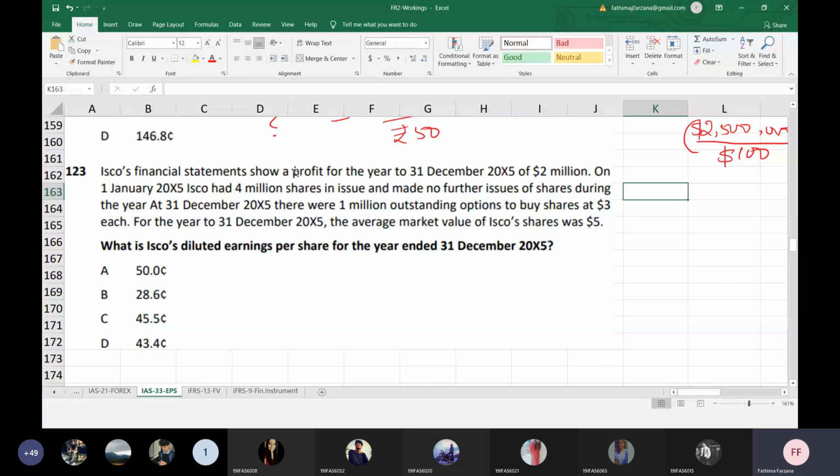Option you are buying at 3. How many free shares do you have? Same thing. You can go either with the first formula or with the easy one, whichever you feel comfortable with. Here, how many free shares? The number of options is 1 million. And 1 million is not free. In that, how much is the free quotient you have?